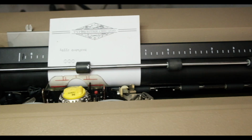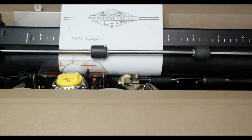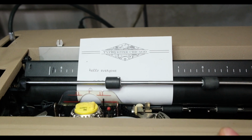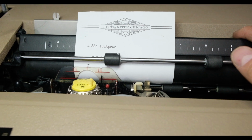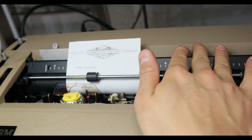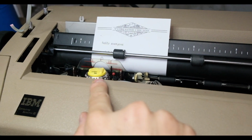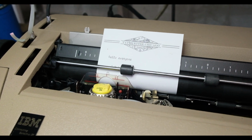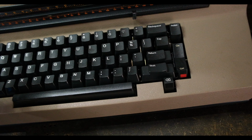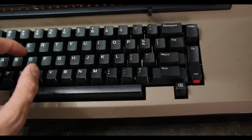It adds an air of happiness to your correspondence. So basically a normal script element, which you can get on my website. I do sell the IBM elements. I have script in both the 88 character layout as well as the 96 character layout. So if you have the Selectric 1, Selectric 2, the Selectric 3, or the personal Selectric, you can get a script element. I only have one Sunshine script and I'm keeping it for myself because I'm selfish that way. But yeah, let's just do a quick sample. I'm not very fast typing one-handed, but I will try my best. Oops, I messed up.